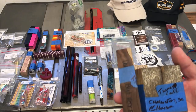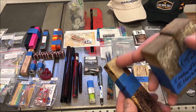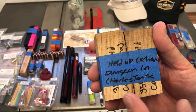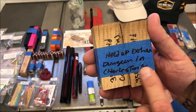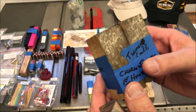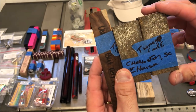Thomas Tate is a good friend of mine and he has been sending me a lot of stuff lately. This is some walnut with a little bit of sapwood in it. And this right here — this wood started out in a house in Charleston, South Carolina, and the house was taken down. It was used in a beam to hold up the dungeon in Charleston, South Carolina. I don't know what the dungeon is, but it's 359 years old. It may need to be stabilized — it's oak.